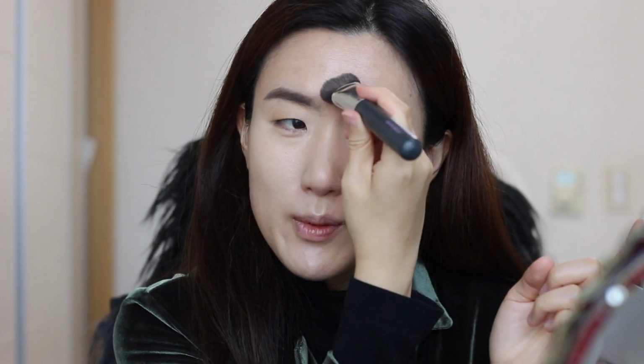Here the eyebrow is thicker than the other, so what I'll do is use the brush and the leftover BB cream to outline the brows so that I clean off any excess, like so. My brow naturally is very dark, so sometimes when it's really dark it can come off a little masculine. But I think for this type of outfit it will fit, so I'm not going to do the mascara. But if you need, do a color mascara to match your hair color or to match the mood.